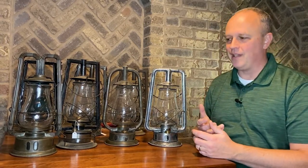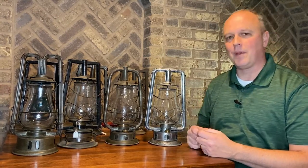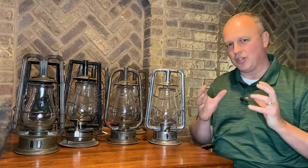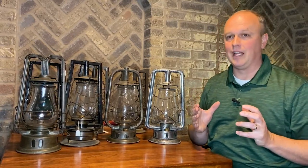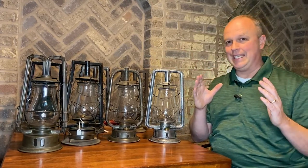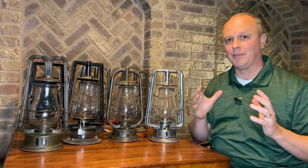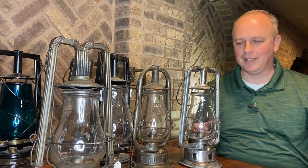But what they found is that that's exactly what happened, the glass broke quite a bit, and they were expensive lanterns to manufacture. So there was only kind of a short window when manufacturers made the glass fount lanterns. And with these, that window was roughly the 1890s to about 1915, depending on the manufacturer. So let's take a look at the CT Ham glass fount lantern.